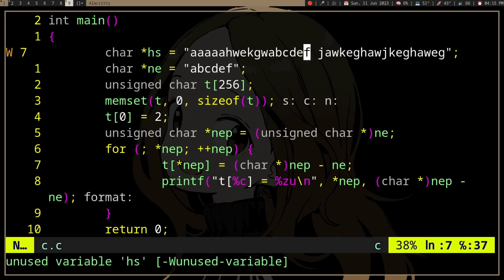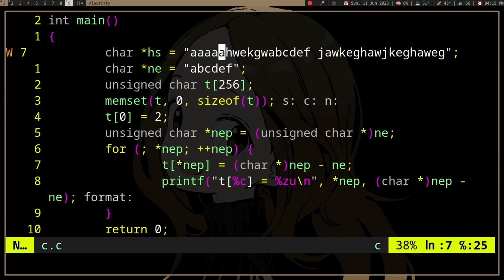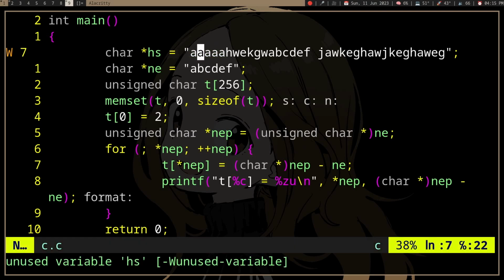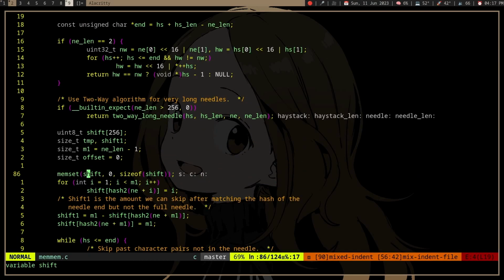And so we have actually skipped a lot of memcompares. With the table we can do a lot of skips where we couldn't if we just checked for A and did a memcompare for every A. And so that is sort of how it uses a table to skip a lot of memcompares.